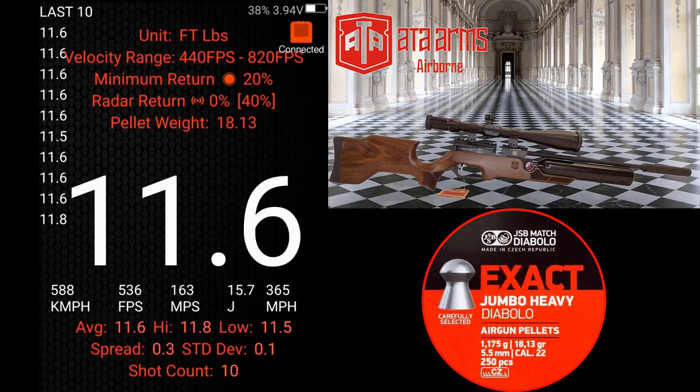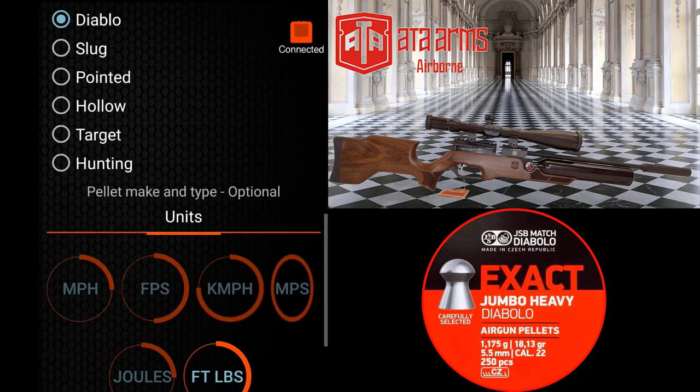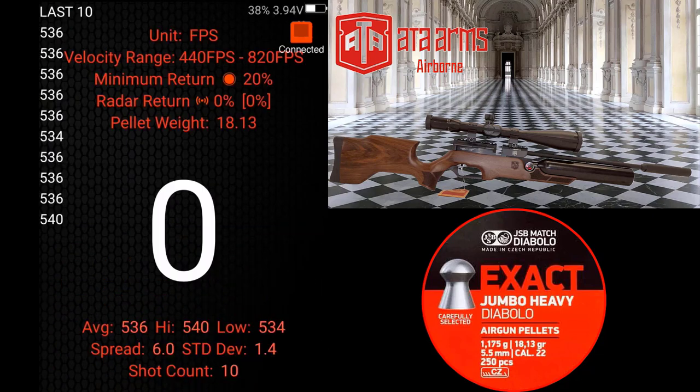11.8, 11.6, 11.6, 11.5, 11.6, 11.6, 11.6, 11.6, 11.6. So same again, very consistent. So it's a good regulator on these. So average of 11.6, high of 11.8, low of 11.5. Remember, I did shoot 12 of these but only registered 10 of them because I've got the settings on US. So feet per second, that was average 536, high 540, low 534. So spread is 6 and a standard deviation of 1.4. So that's really good. So the next one up then will be the Air Arms pellets, which weigh 14.3 grains.